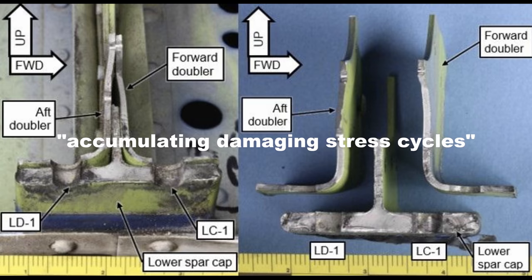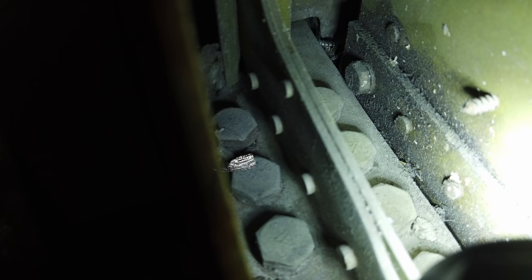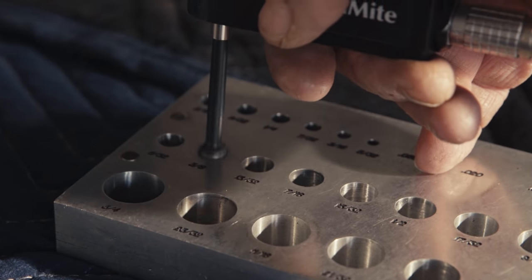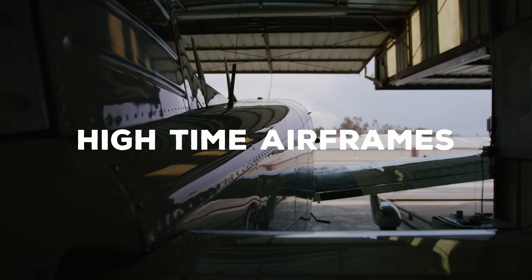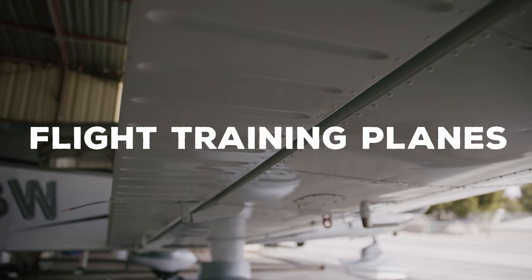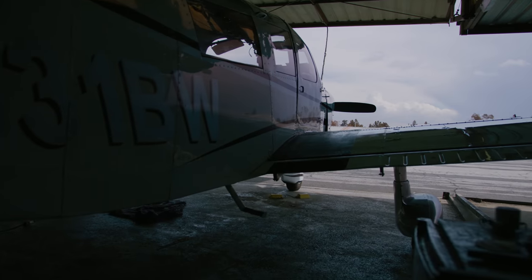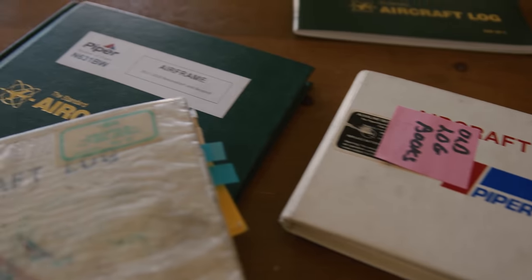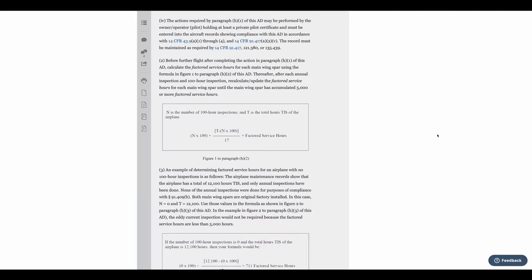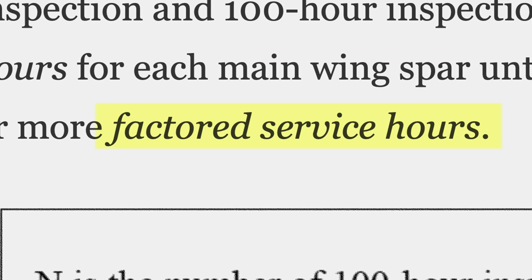The NTSB concluded that due to flight training maneuvers, lots of low-altitude flying, and lots of landings per flight hour, the airplanes probably experienced more severe loads than usual, and the resulting stress cycles probably caused a fatigue crack to develop. Eventually, the FAA issued an airworthiness directive, which basically mandates that certain Piper airplanes have to have the bolt holes inspected using an eddy current test, which can detect cracks using magnetic fields. The FAA wants planes with high airframe time — those flown a lot in a flight training environment or commercial operation like hauling cargo — to be checked out, because these are the most likely to have faced similar conditions as the accident airplane. Airplanes in these environments are required to have 100-hour inspections, so the FAA came up with a formula based on the number of 100-hour inspections a plane has had, along with its total time in service, to determine which planes are required to be inspected.